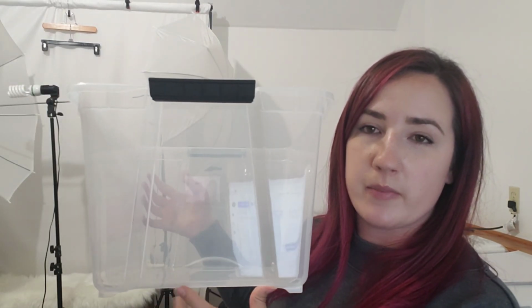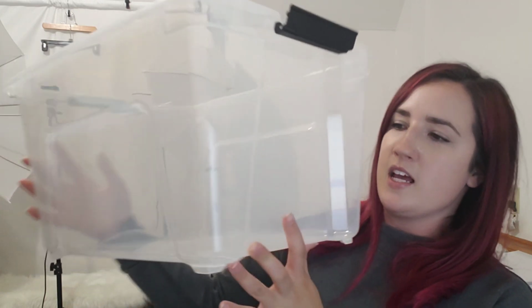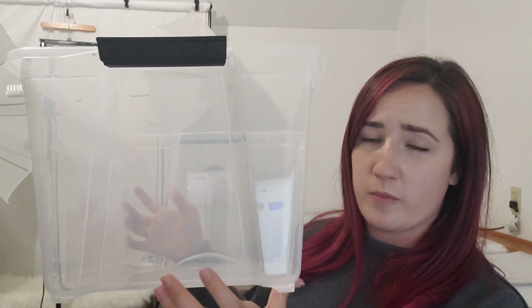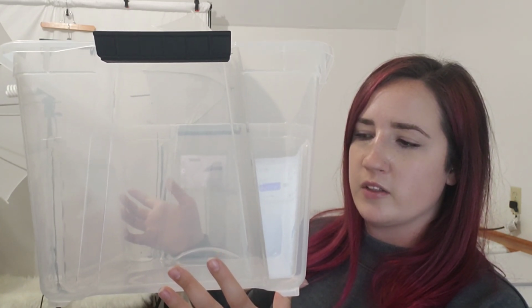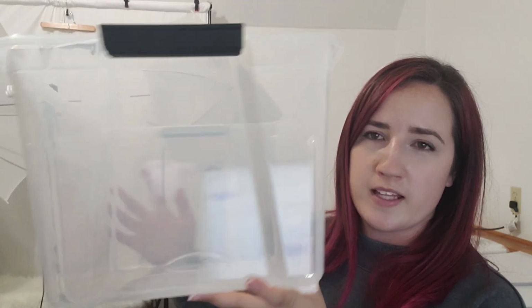Okay, so as you guys can probably tell, not all of my bins are the same color or the same size. I just did whatever was cheapest at the time. If I came across a sale on totes, I would go ahead and pick them up. Right now I am, as I talked about, getting smaller bins. I'm starting to transition to these, and I got these off of Amazon. I don't remember what the size is, but these are the totes that I'll be using, and as I expand, I will break those larger totes up and then continue using these for any new bins.